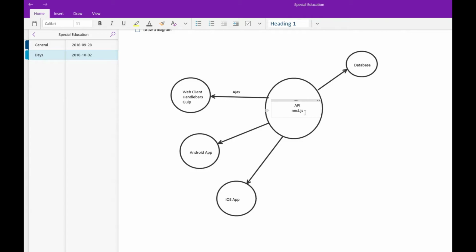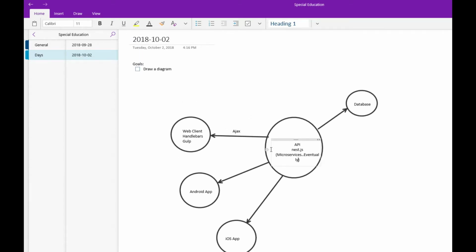So I probably won't do the microservices at first because I'm not as familiar with the setup on Nest.js. Maybe it won't be that bad. I don't know. Maybe I'll do those, but I'll just focus on getting them working. Eventually, okay, but that won't be the focus at first.